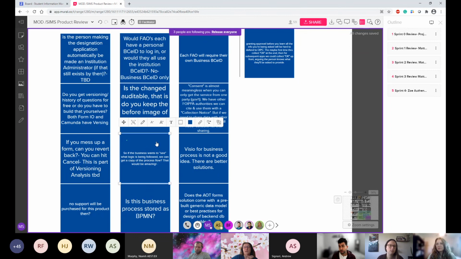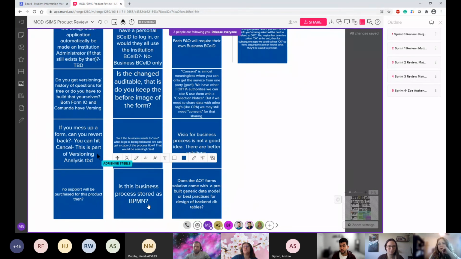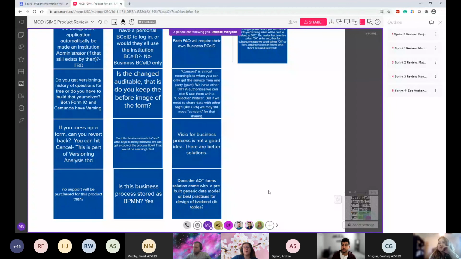So yes, it looks like business process flow is BPMN, which is the language of technical business process flows. So it's not Visio language. I think a number of us have had some training in that. It's a very standardized way of creating business flows, and that's how information will be added into this new system. So that'll make it really understandable and consistent and standardized as well, which is really great.